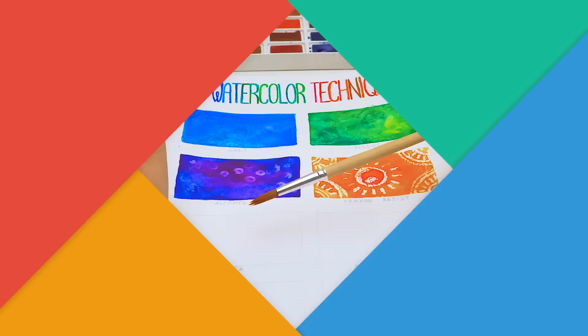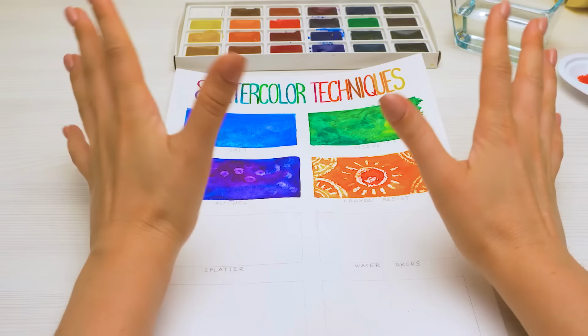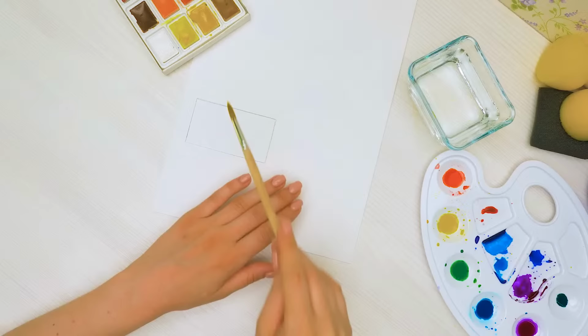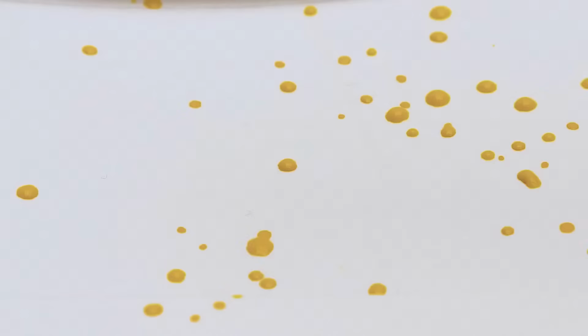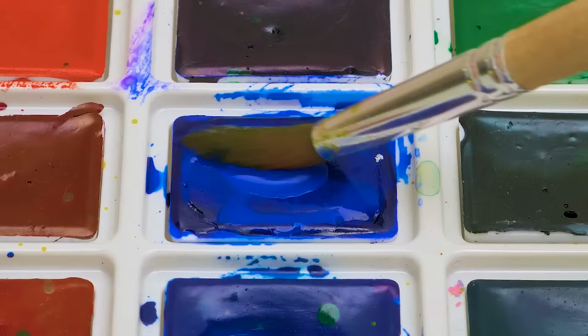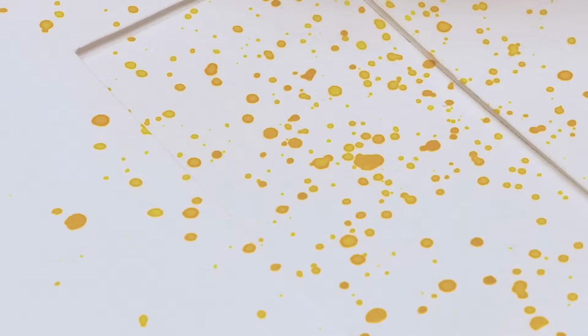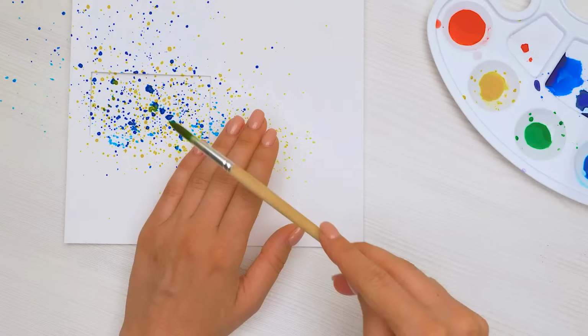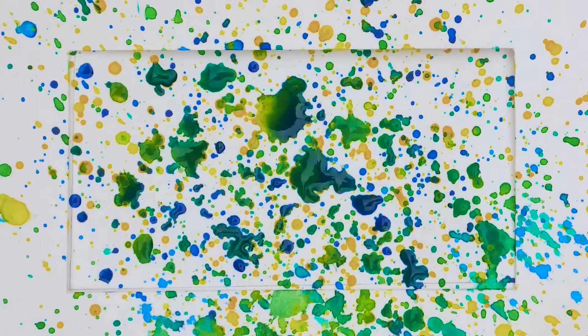The 5th technique is fun splatter. This technique is really fun, but a bit messy, so I'll cover the rest of the paper. Now I'll dip the brush into the paint really well and tap the brush against my fingers. Awesome! But one color is obviously not enough. We'll also take this one and this one. Then remove the protective paper. Wow!